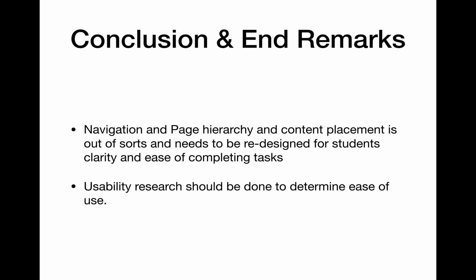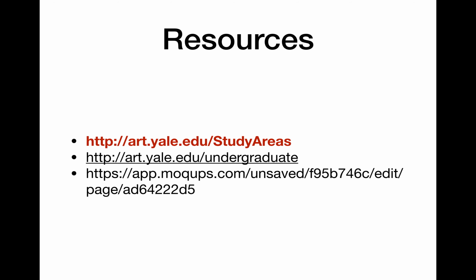Yeah, so in my conclusion, the navigation and page hierarchy and content placement was out of sorts and needed to be redesigned for students just to create more clarity and in the ease of completing tasks. Eventually, usability research should be done to determine the ease of use for my current improvements. And these are the resources.